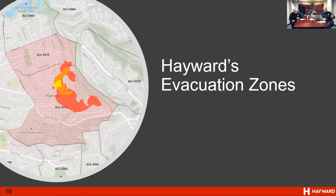So along our coastline, we know the tsunami inundation zones, and we have a plan for that, and we know where the water will be based on the type of tsunami. We also have the ability to identify target hazards, maybe some facilities that are a little more critical, critical evacuation facilities like some of our board and care homes or some of our schools or hospitals, and then we'll be able to identify the temporary evacuation areas depending on the type of emergency it is.